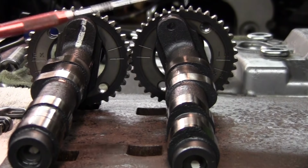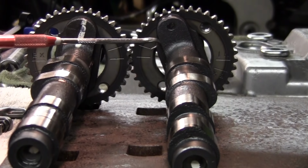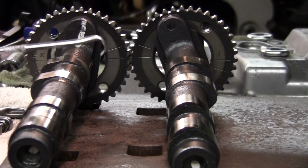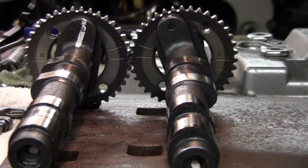Another thing you can look at is these. Picture this as an A here and this triangle here. Got these lines running up. You want these to be facing that way. All right, so we know we got the exhaust and we got the intake. We got the lobes opposing. We got the lines relatively lined up. And we got our triangle deal here. You can imagine the line.